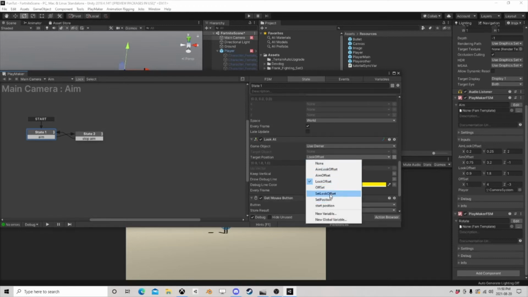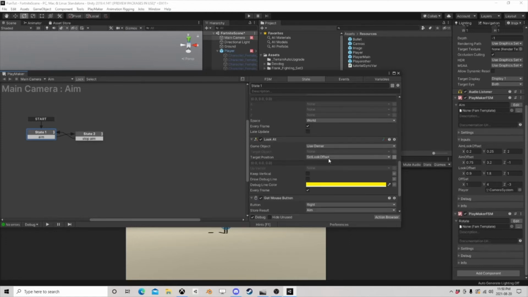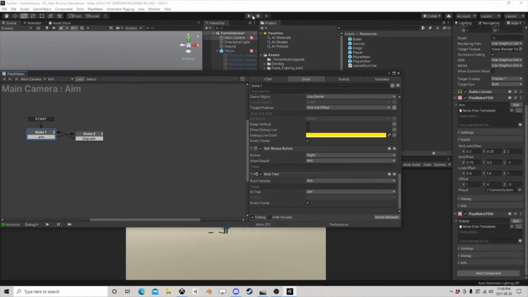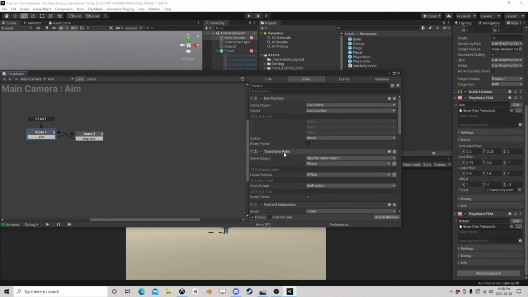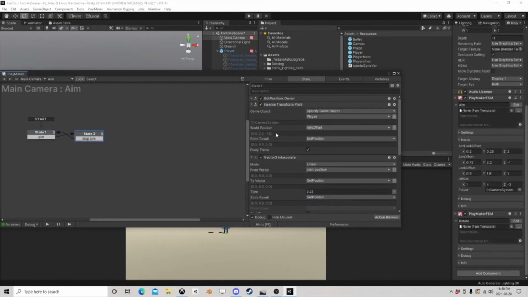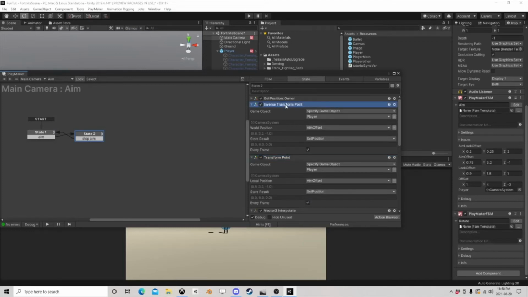That's not even using the right one. And over here, okay, so let's take that, copy that, bring it over here, paste it before this. So player, and then we're using aim offset and set position. Get rid of that.